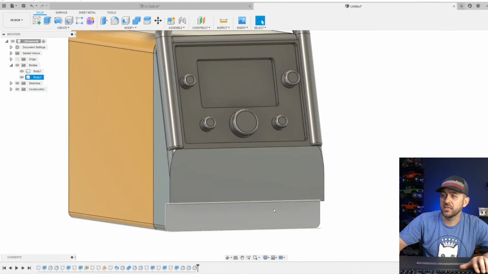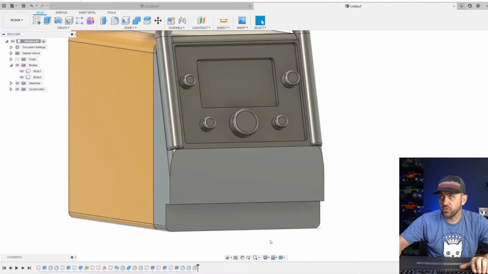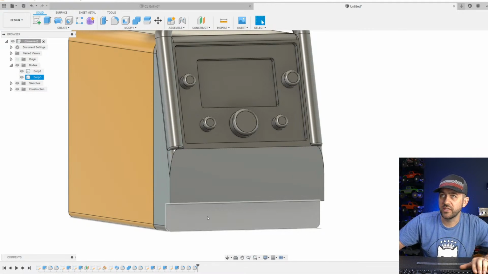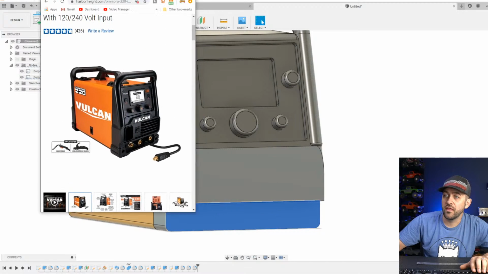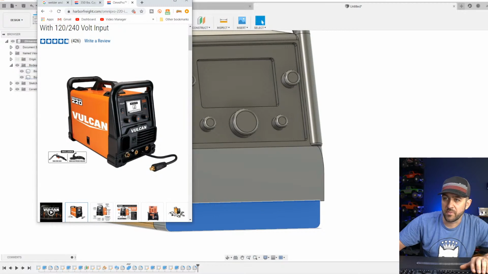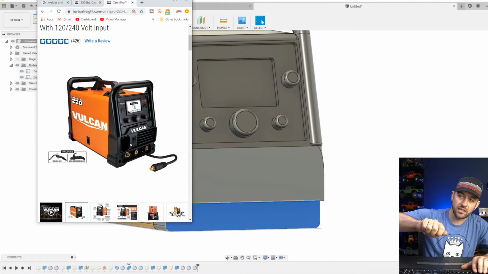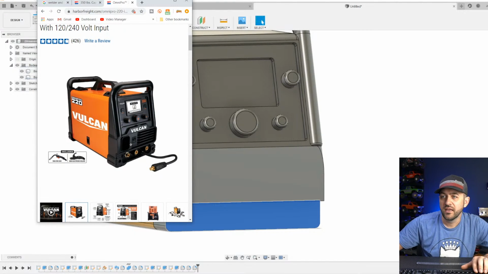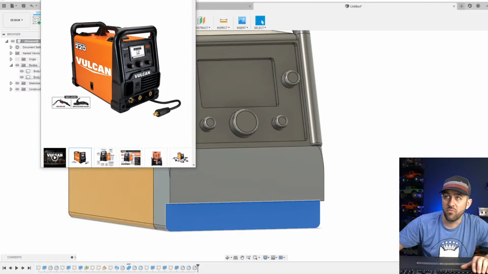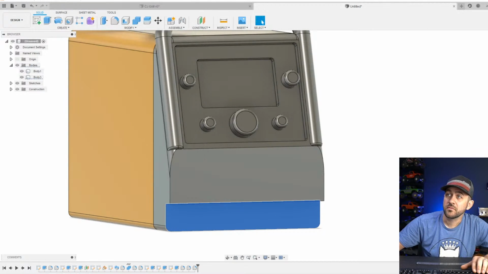So next thing we need to do is put in some ports for where your actual torch and ground wire, positive, whatever one is going to be. Now on this welder, you see that those are along the bottom. That's where you would actually plug the electrode in and turn it to lock it. For us, for scale purposes, we're going to move it up to this larger panel because I think it'll allow you more freedom for detail.